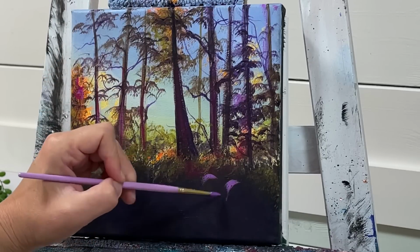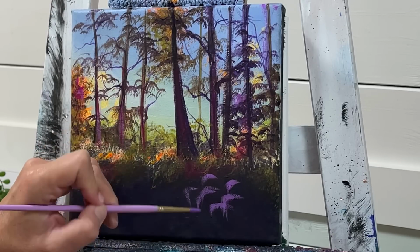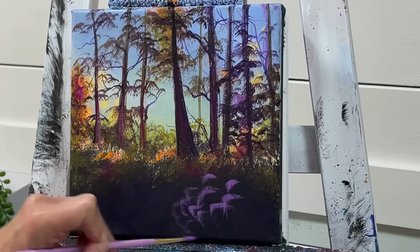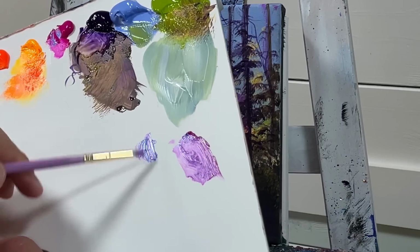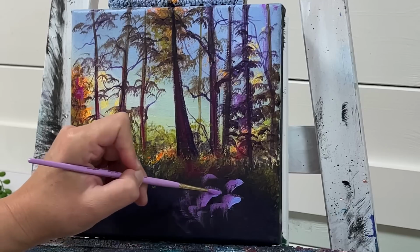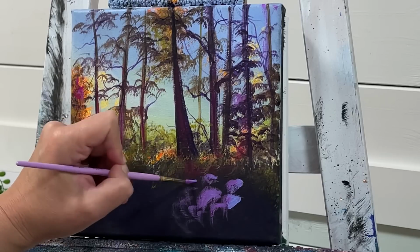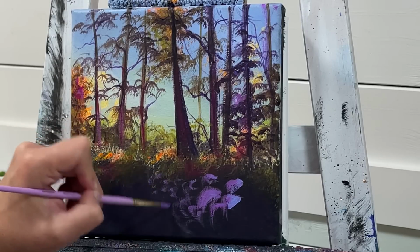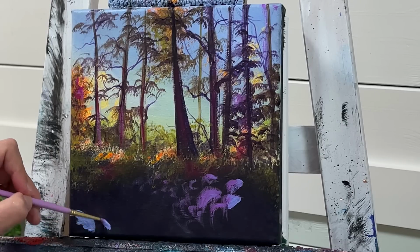And we are going to have some rocks in here. So I'm just going to start adding these rocks in little half circles like this. Same way I would paint clouds. Take a little bit extra blue. Make them different sizes. So you don't want them to all be the same size. And then they're going to get smaller and smaller as they go further away there. I have some larger ones here.